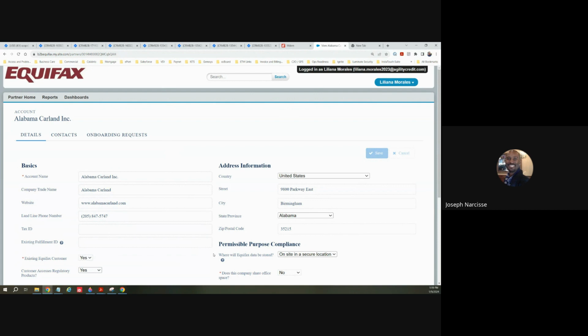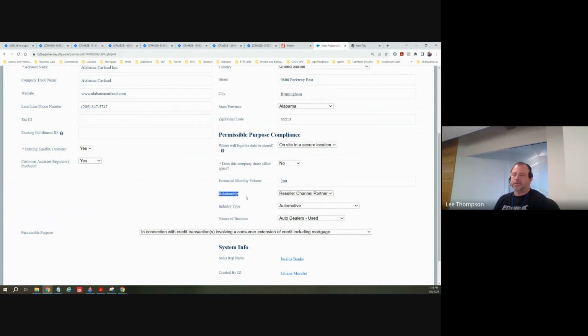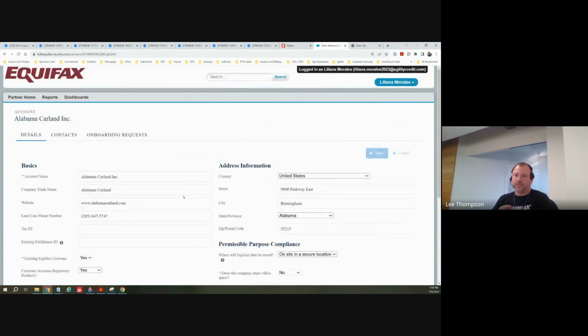So the thing that Lee pointed out, you had pointed it out to Qantas, Lee, just last week. Yeah, I'm actually displaying it on screen, Joseph. Okay, yeah. So Liliana, when you're creating your accounts, now granted, we already have an account record for Alabama Carland. You've already created that information and all the details have been entered.